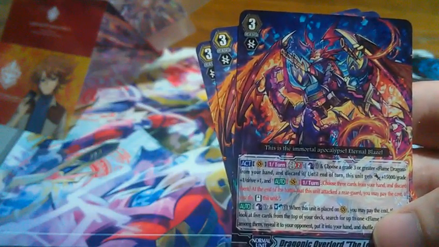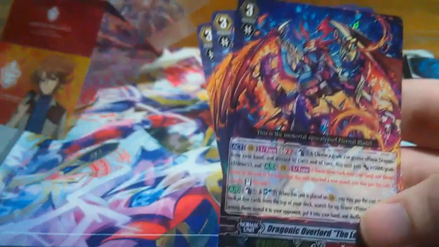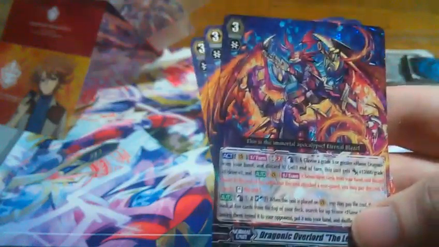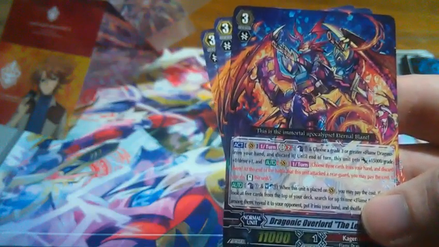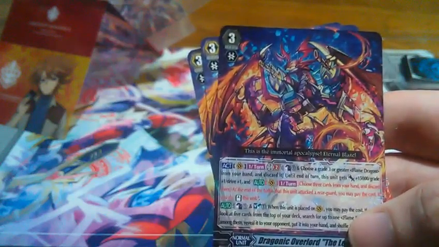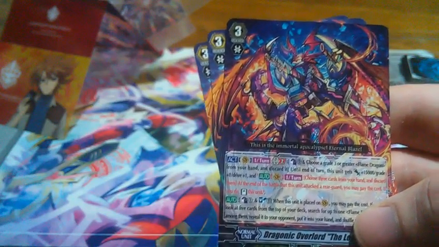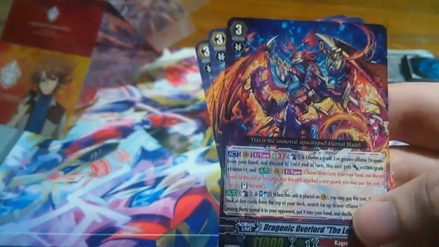at the end of the battle, if this unit attacks a rear guard, you may pay the cost. If you do, stand it. It gets pretty much a beefed up version of basic Overlord's ability for that. It also has an auto skill that when this unit is placed on Vanguard, Counterblast 1, Soul Blast 1. If you do, lay 5 cards on the top of your deck. Look for a Flame Dragon, reveal it to your opponent, put it in your hand, and shuffle. And as the ace of this deck, the Dragonic Overlord the Legend.